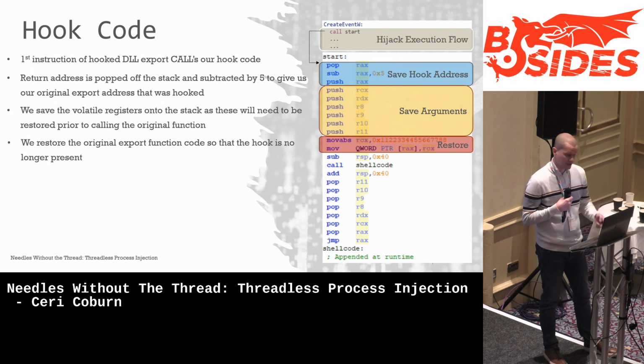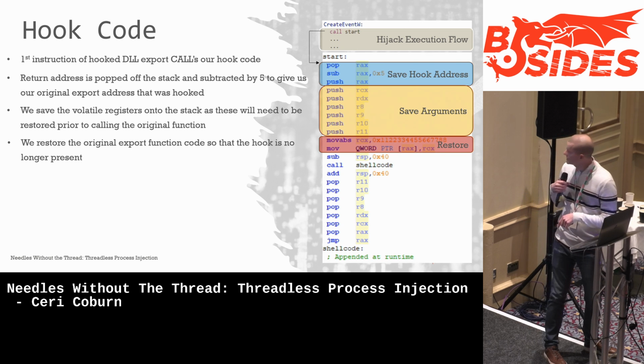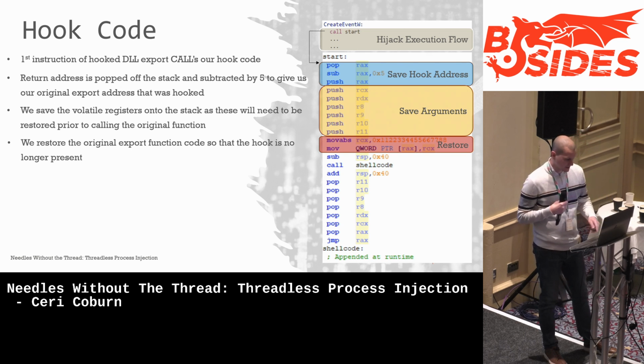Next stage, restoration. So where you see that hex value there, which is not particularly clear because of a bad choice of red, there's 1, 1, 2, 2, 3, 3, 4, 4, 5, 6, 7, 8, 8. That is generated dynamically. So that's the only part of the shellcode that's dynamic depending on which export you're actually targeting. And that's just the 8 bytes that existed where that patch was. Even though the patch is only 5 bytes, we can do that copy in one operation because it's a 64-bit value.